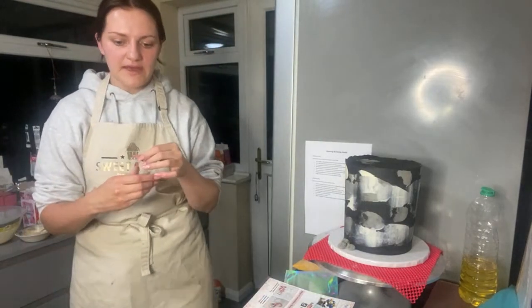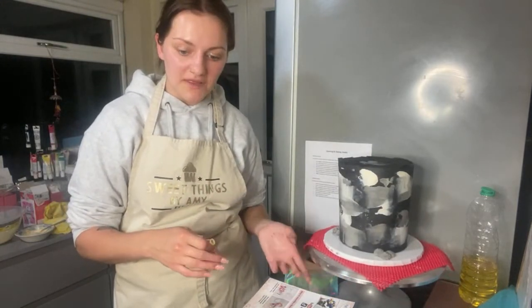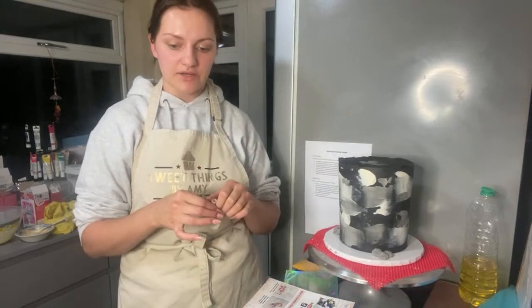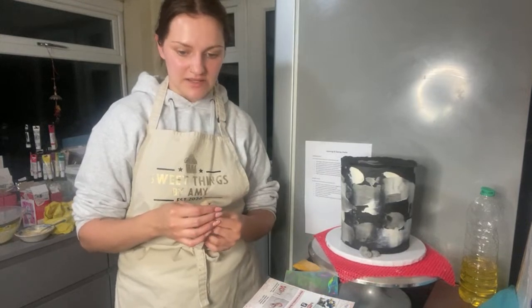What is your favourite thing to bake? I mean, I wouldn't say that I particularly like baking anything, like the actual baking process. I prefer decorating a lot more. But if I had to just bake, I'd say brownies just because they're the easiest.